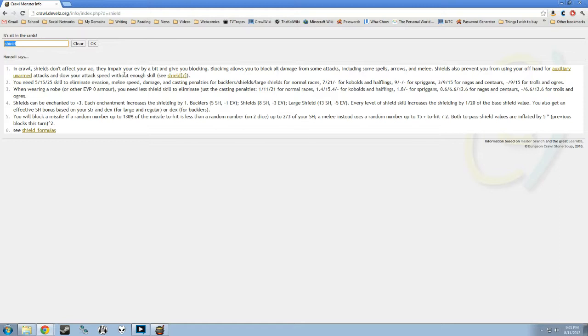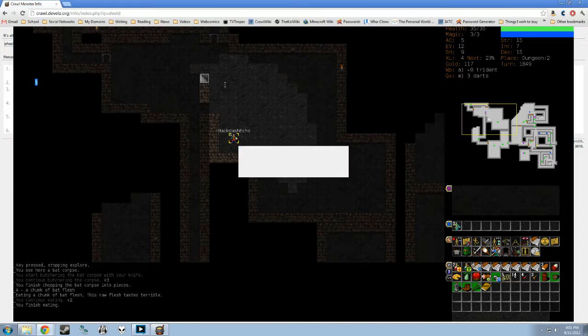Shields don't affect your AC. They impair your EV and give you blocking. Blocking allows you to block all damage from some attacks, including spells, arrows, melee. Prevents you from using your offhand for auxiliary unarmed attacks. Slow your attack speed without enough skill. That'd be shield 2. You need 5 for a normal-sized race, which a Merfolk is.